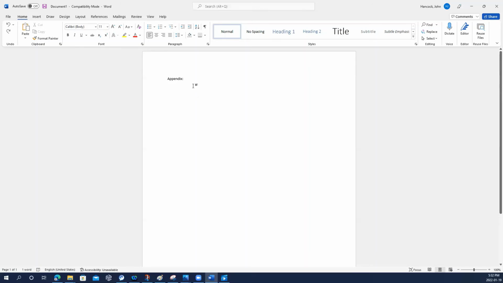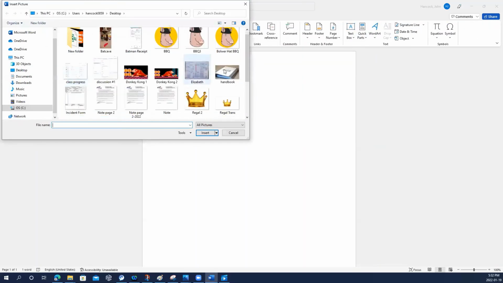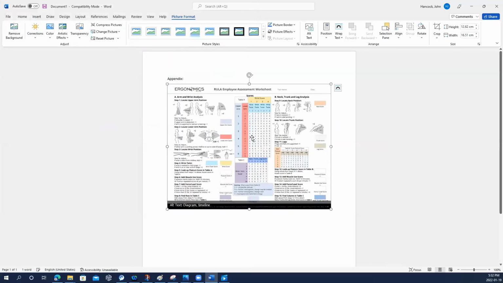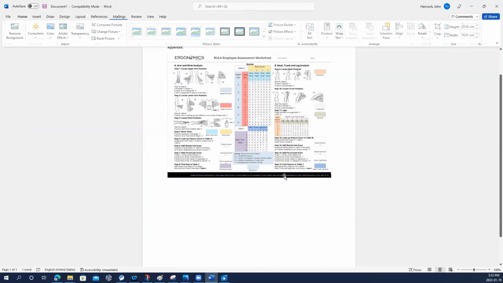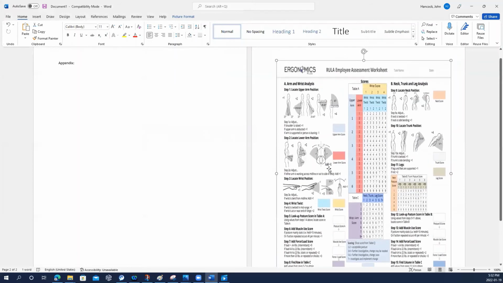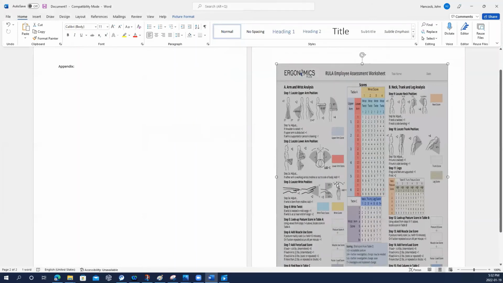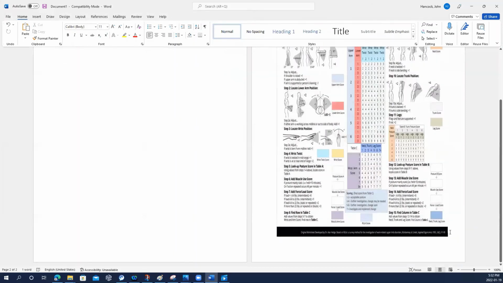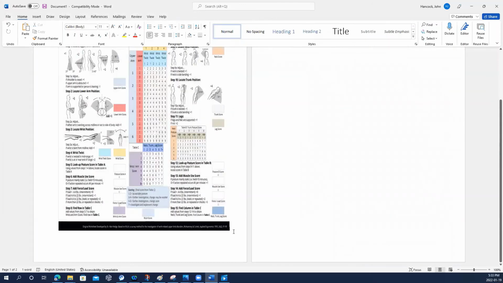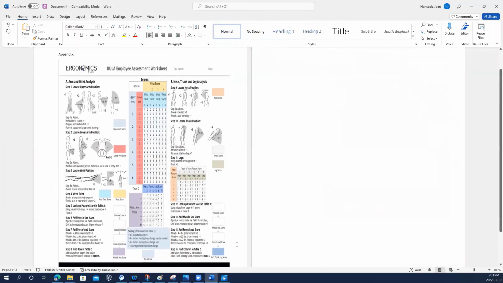So I'll get into the appendix thing. So the appendix, so I'm just going to go insert, and this might be really straightforward, but I'm just going to insert the RULA file. And I'm going to just resize this so it's a little bit easier to see for the reader. I'm not going to go into a ton of detail on formatting margins and stuff like that. You can format the margin on just one page, so this will be bigger, but we don't need to do that for this course.